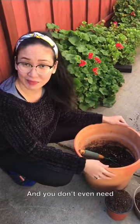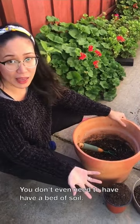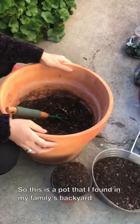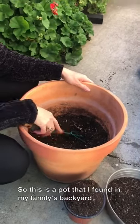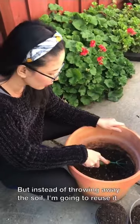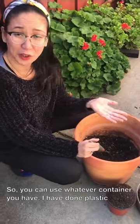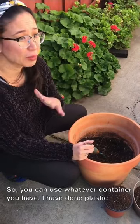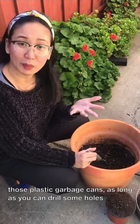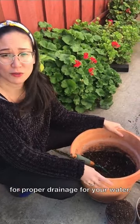You don't even need a big backyard, a farm, or a bed of soil. As long as you have a nice container. This is a pot I found in my family's backyard — it's already got soil in it from an old plant that unfortunately died. But instead of throwing away the soil, I'm going to reuse it. You can use whatever container you have. I've done plastic containers before, and I've seen on YouTube people using plastic garbage cans, as long as you can drill some holes for proper drainage.